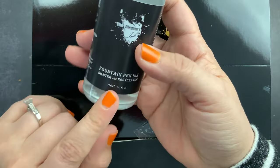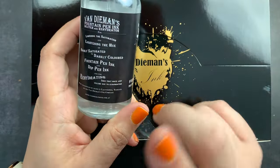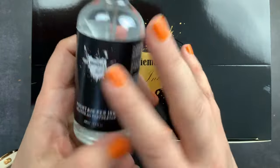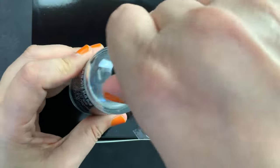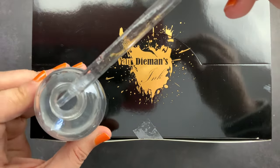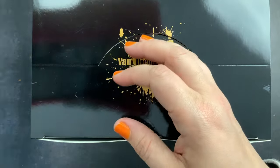This is a product that they added to their shop a while back. I had not bought it, and so now I have it. I will have to see if I have an ink that we can test this on in a different video. I'm not going to test this in this video, but we will check this out on another video. But this is awesome. It's in a glass bottle. It has a little eyedropper inside that has measurements on it, if you can see that. Oh, I'm so excited to play with this. We are definitely going to be playing with this on another video.